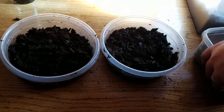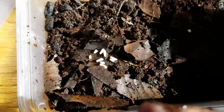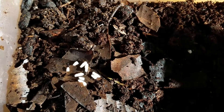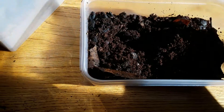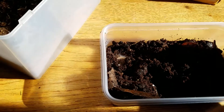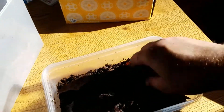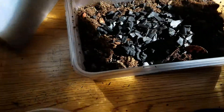So from my large culture — you may or may not see them moving all over the place — I'm going to kind of flip it over. You can see them all jumping as I move my hand through here. I'm just going to take a good hefty handful and put that in one culture, a good hefty handful in the other, a little more. And then I'm going to add back into the original one a little more soil and a little more charcoal.